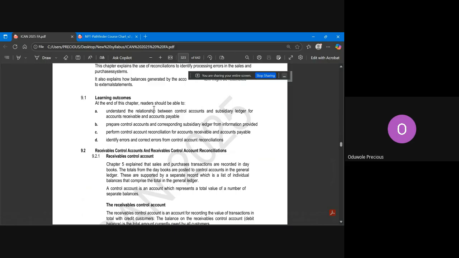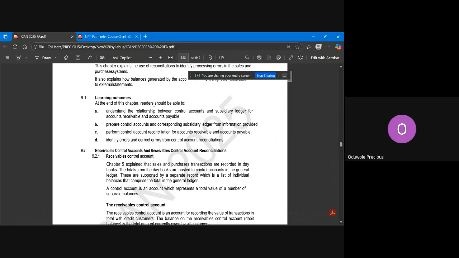Part of the uses of this is, number one, to locate errors. Those are not in the pack, but for note-taking sake, you can just jot them down. Part of the uses: number one, to locate errors; to prevent fraud; then to aid management control. Because when you prepare the account, you'll be able to know which amount belongs to which transactions, and you'll be able to net it from your receivable balance in order to know the value of your receivable at the time that you're preparing it.